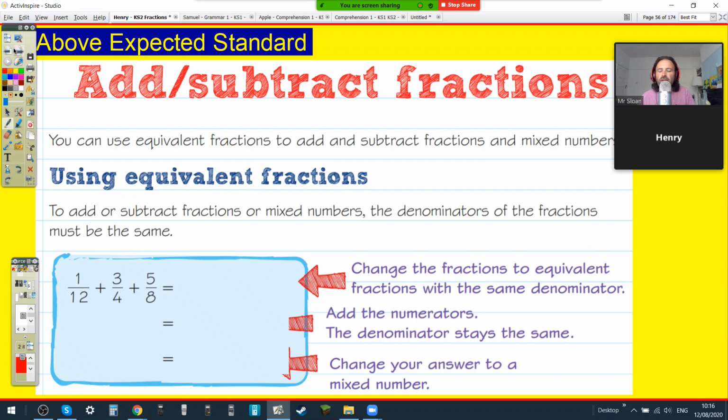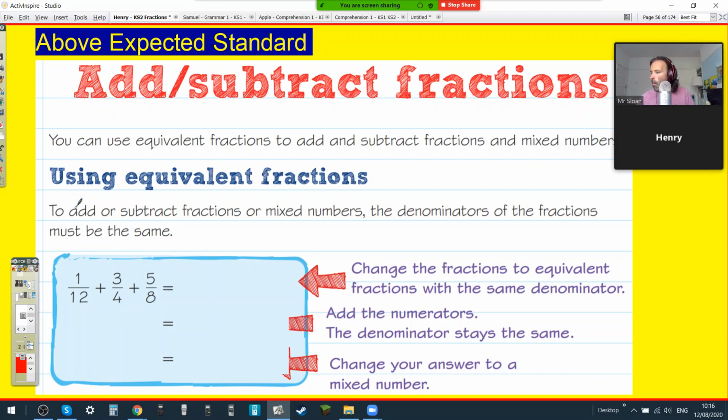Let's see. This one is similar. I think we add three fractions already. No, I don't think we have. We might have once, but okay, let's try one of these.